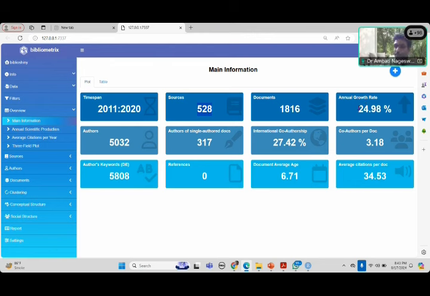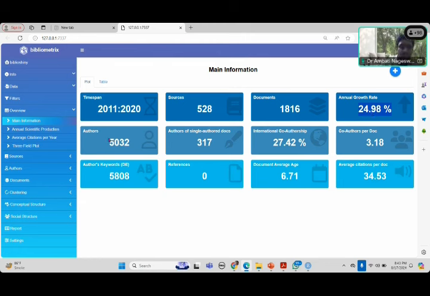Now in the area of innovation, annual growth in terms of number of contributions for the given time period is 25%, which means on average, annually, one can see 25% of publications increasing in the area of innovation.